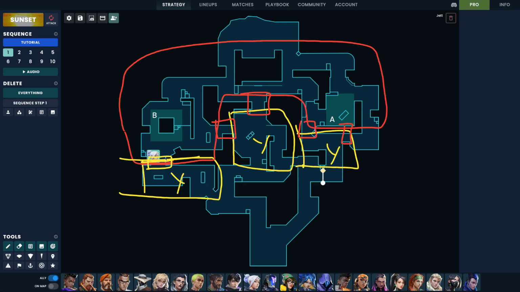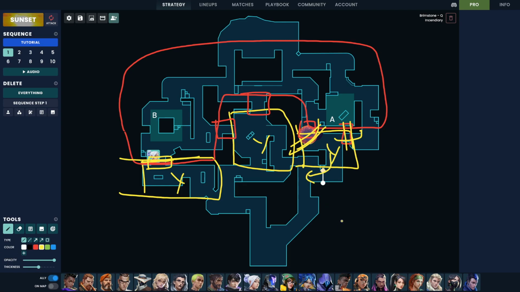Let's say you are ready to push in and they give you a one-way, or maybe they just smoke it all together, and they add a molly. You can cut the play because you can't start here. Or maybe you're going this way and they retaliate with, let's say, Fade ult or something like that. I can't control the enemy. Since you haven't crossed these lines right here, you're still perfectly capable of giving up the yellow and coming back to these green zones.